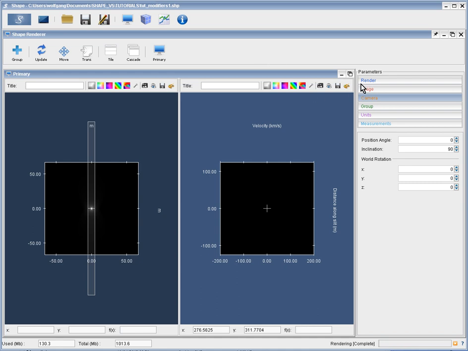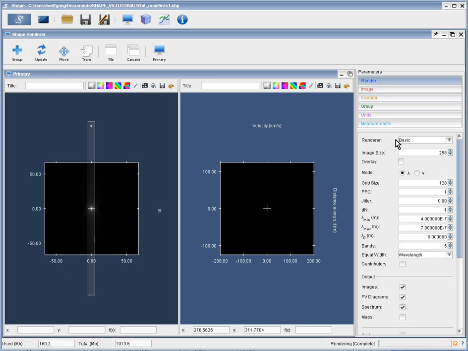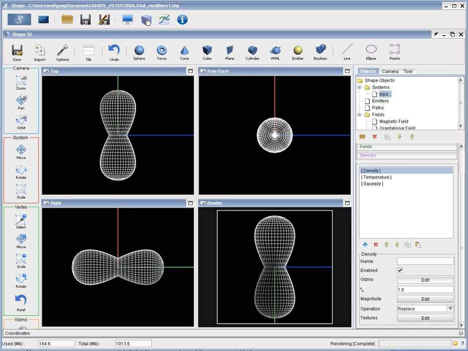Note that in the basic renderer, our density is squared. What we get in the end is a square of the density as a rendering, mimicking an ionized gas, but this can be changed in the physics setup. We will get to that later.